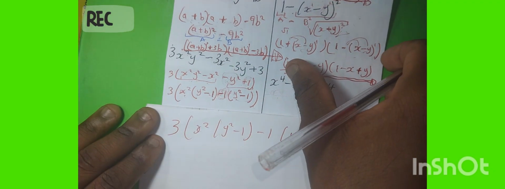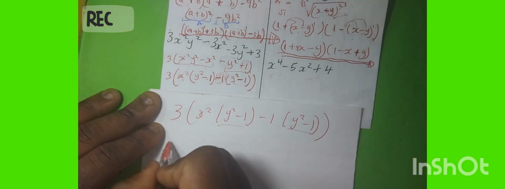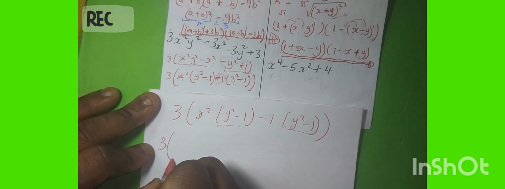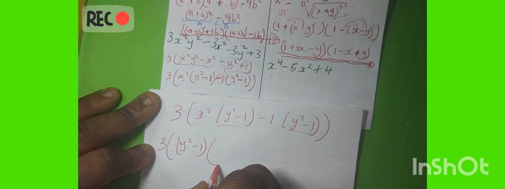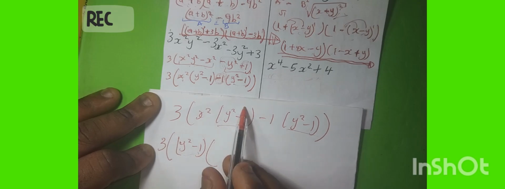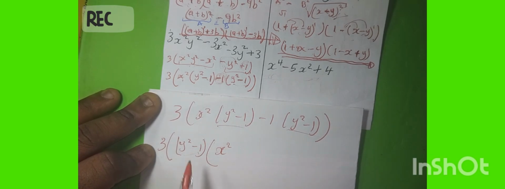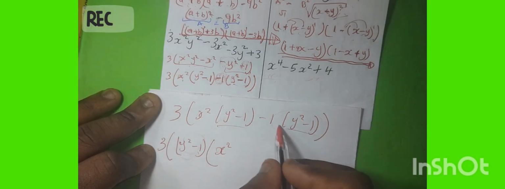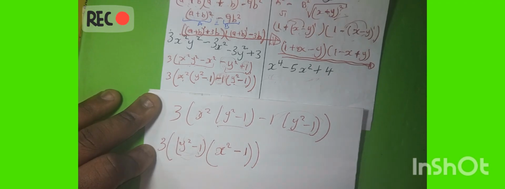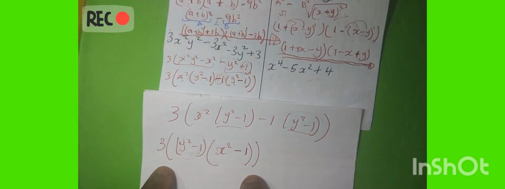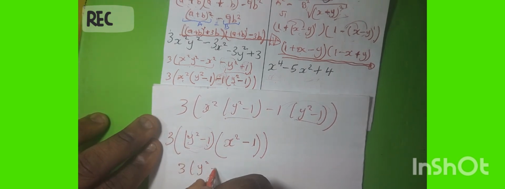So how do you continue a question such as this one? Here we still have a common factor. So that 3 is here. Say open bracket. I can tell this is a common factor. Then open bracket. If I take this, I divide it here, I'll only be left with x². Then if I take this, I divide it there, I'll only be left with 1. Then I'll just close those brackets. Do you see this? And these big brackets, guys, it's unnecessary for you to write them. You can write it like this.